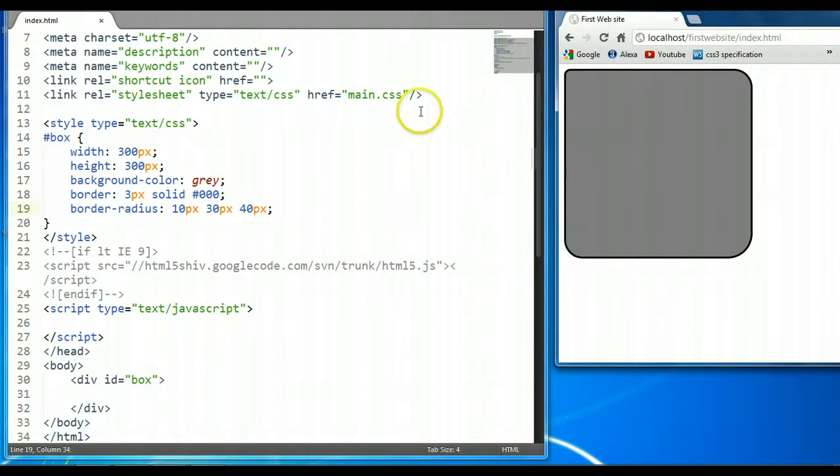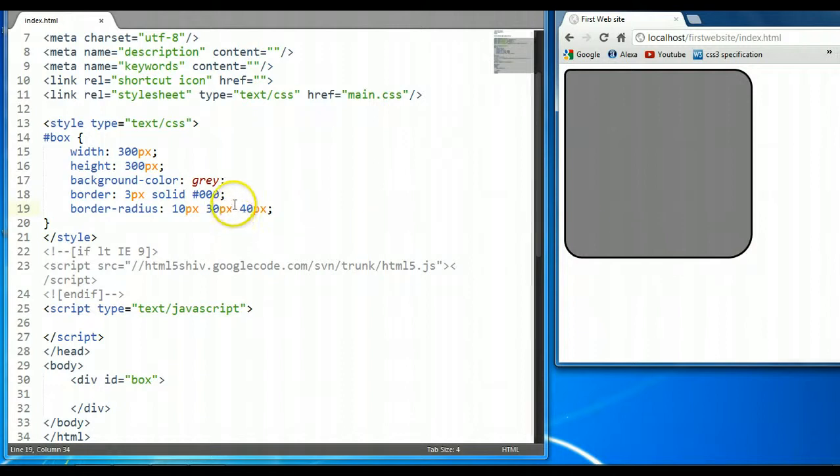As you can see here, the top left hand corner of the element has 10 pixels on the X and 10 pixels on the Y. If we go over to the top right hand corner and the bottom left hand corner, they now have 30 pixels on the X and 30 pixels on the Y. And if we go over to the bottom right hand corner, we have 40 pixels on the X, going across here, and 40 pixels on the Y going down here, and the points are joined together.